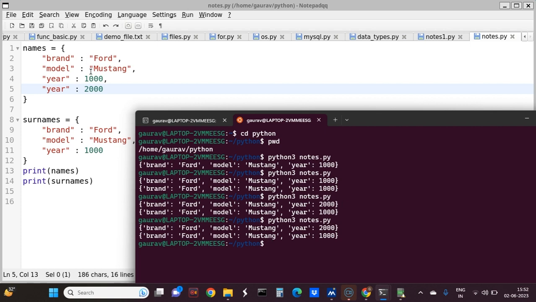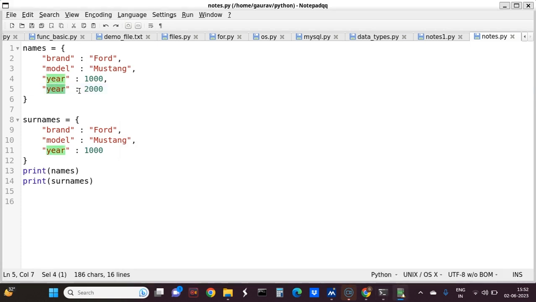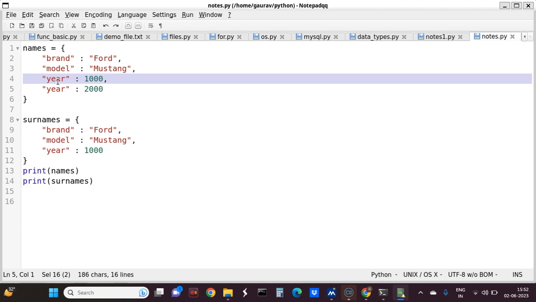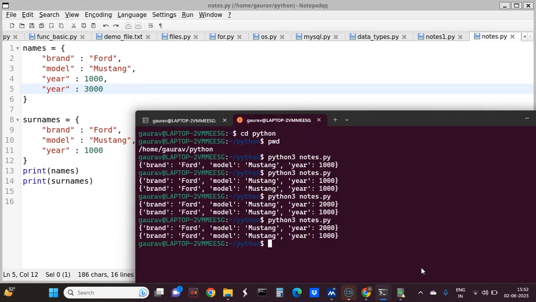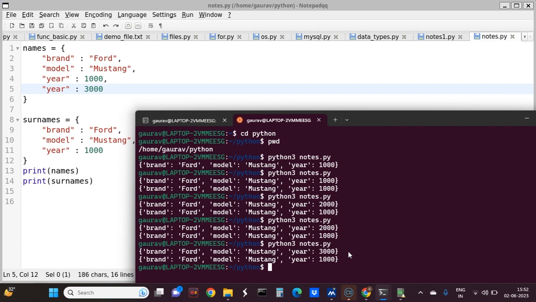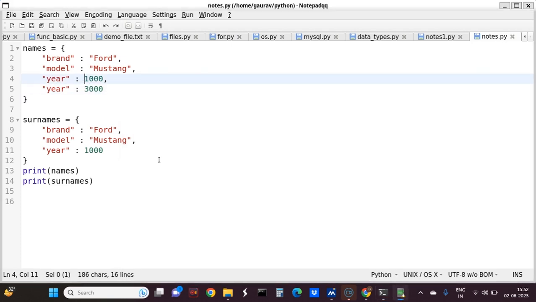So you can see that this second year is overriding this first year. If I write 3,000 here and run the code again, it will be 3,000 because this will override this.